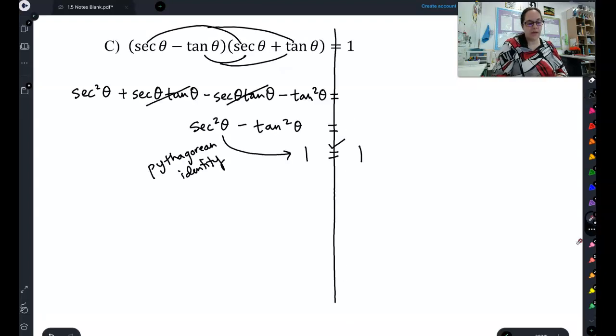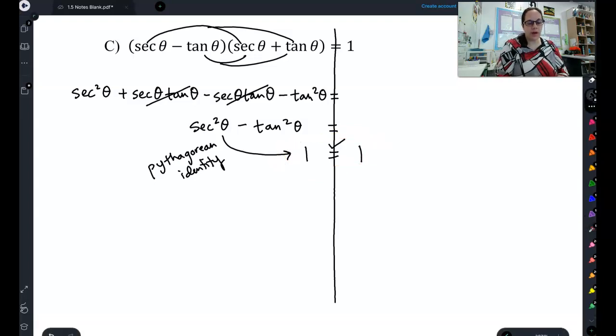Let's see how you did. I distributed these together and I got this. I noticed that my middle two canceled out and I ended with secant squared minus tangent squared, which is one of our Pythagorean identities. So I noted I am using a Pythagorean identity to change this into 1. And now I have the left side equals the right side with my check mark. I am officially done. So notice I started with the more complicated side. I simplified it, noted my identities when I used them, ended with left side equals right hand side check mark.